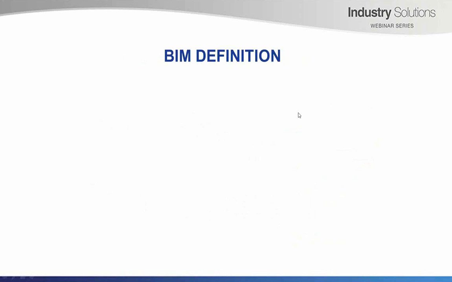The first element is modeling the civil design using 3D solids. 3D solids are important because increasingly we have stakeholders with a non-technical background — project managers, community consultation, facility managers, marketing people — people who are not able to read engineering drawings. Modeling with 3D solids gives them an opportunity to understand the design and makes it accessible to them. Implicit in this is the ability to inspect the design in some sort of 3D viewer, so that all stakeholders can look at the design — which is imperative in a BIM situation.